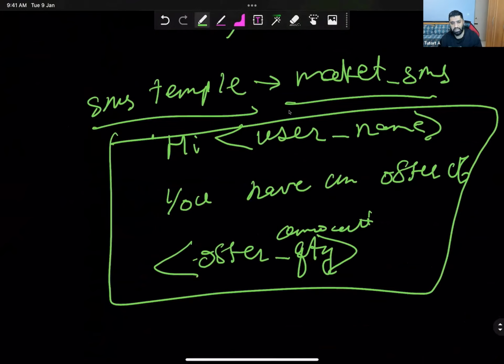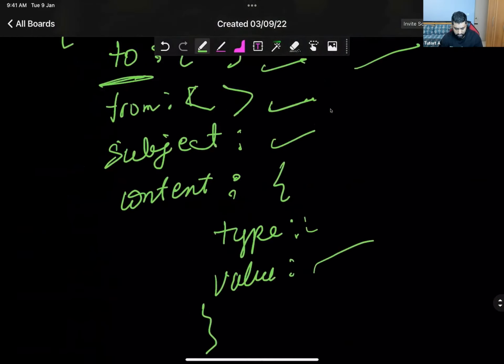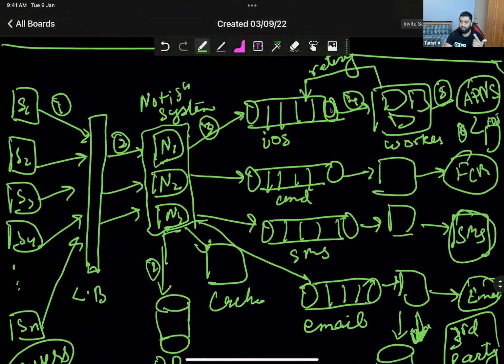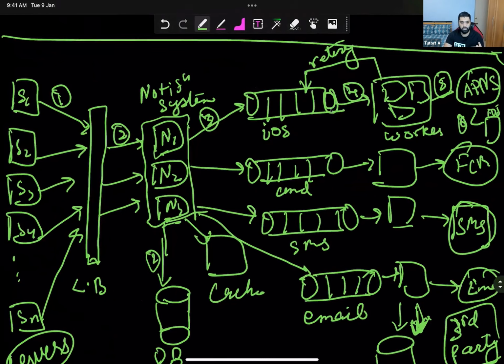Now, if you look into the responsibility of these systems, coming back to the notification system level, you can do validations, which you talked about. You can store templates. You can get in a request, so basically a request to create a new template, modify a template, and other stuff. If you want to send out notifications, you can use that to basically trigger notifications, I would say. And it also does the multiplexing bit, where it looks into the type and pushes that particular type into the particular queue, which is there.